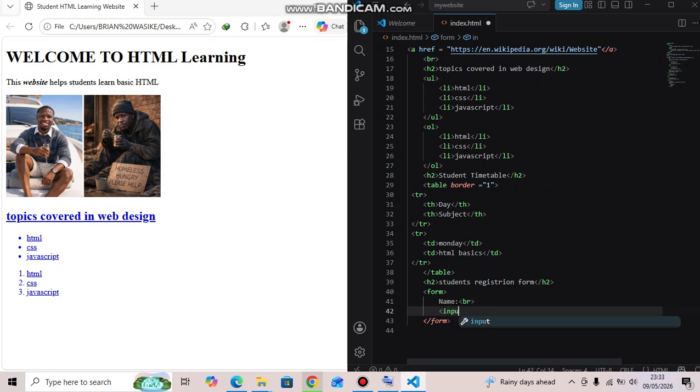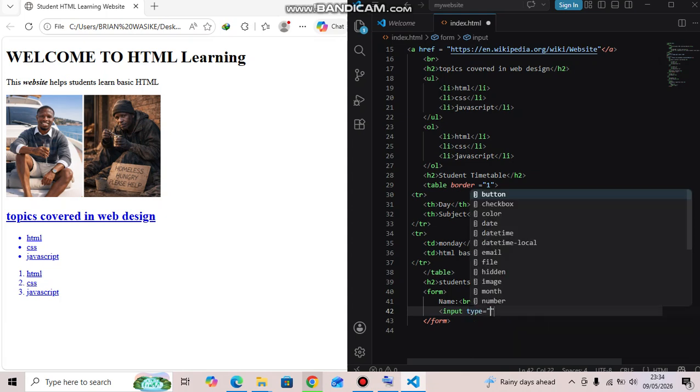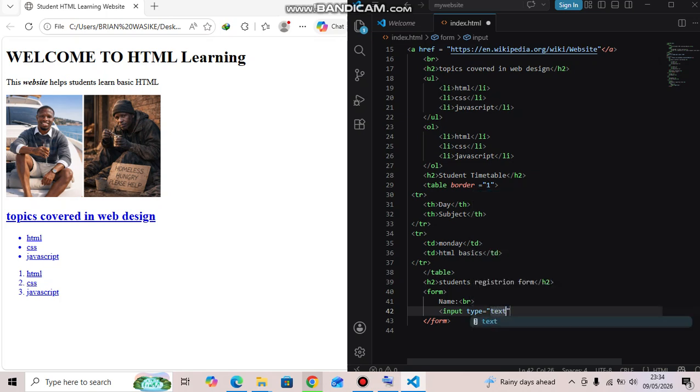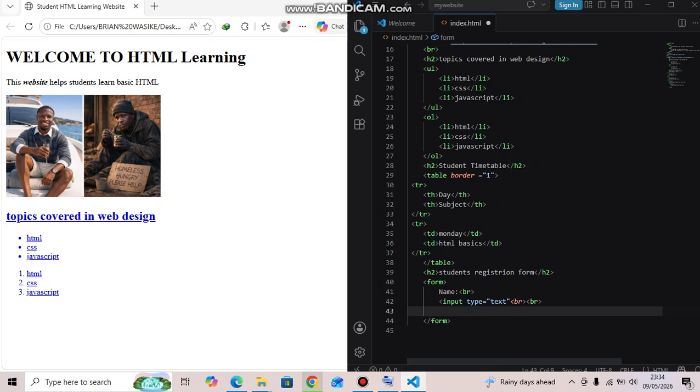We input type. So what is it? It is basically the text. And then we break. Then another thing is input again, type.